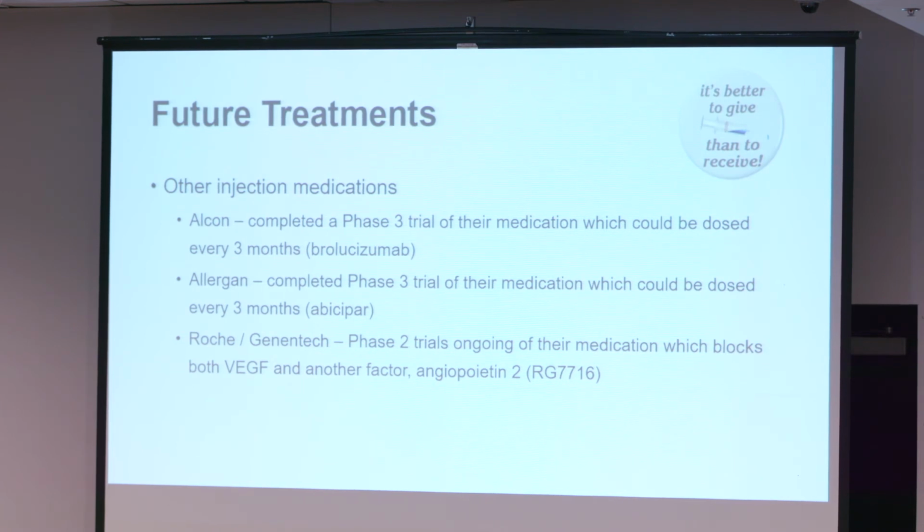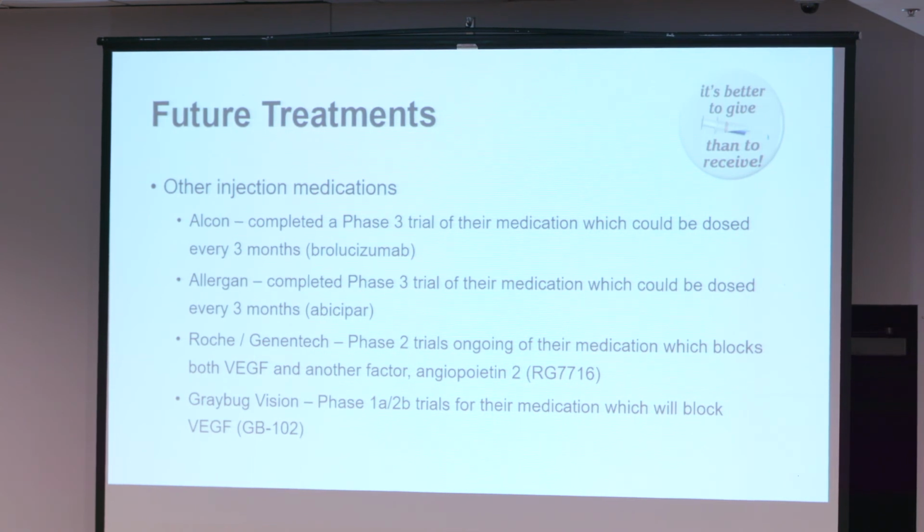And then other medicines going through clinical trials work on not just targeting VEGF, but also other molecules inside the eye that might be involved in creating those new blood vessels. So maybe there are ways to not just stop the VEGF, but other problems that are being created. And finally, there are a lot of other modalities in this injection process. The idea is maybe we just do this with fewer injections per year. Maybe the medicines can last a little bit longer for you.